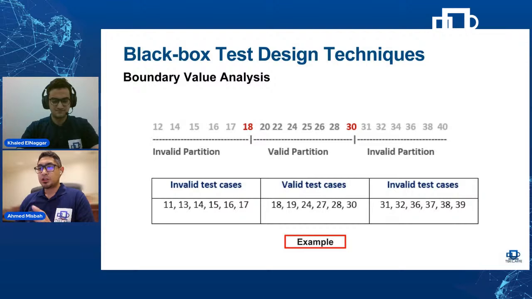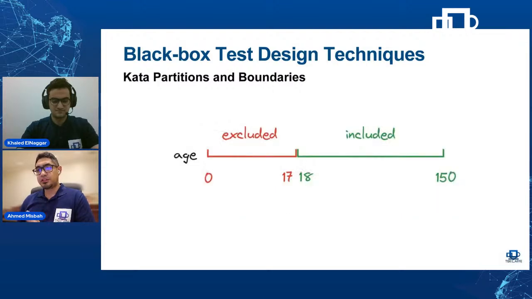Okay. So we've used both test design techniques, and these are the partitions we came up with. So from 0 to 17 years of age, this is data that we are supposed to filter out. And from 18 to 150 years of age, this is the data that we should include in the filtered list. Okay.